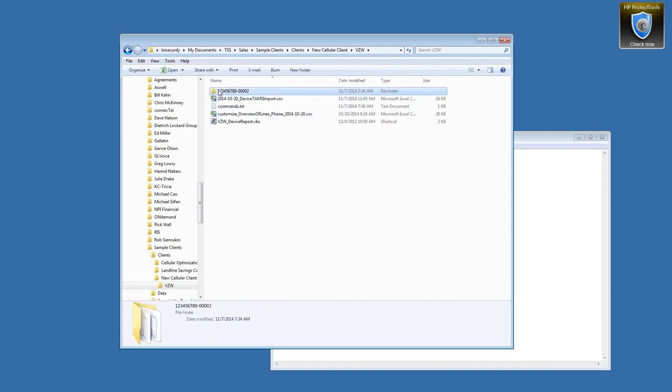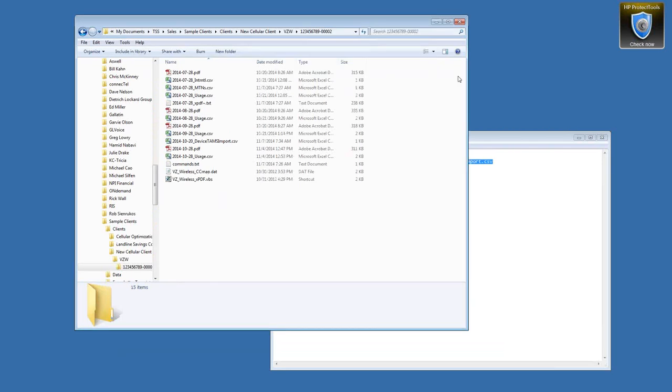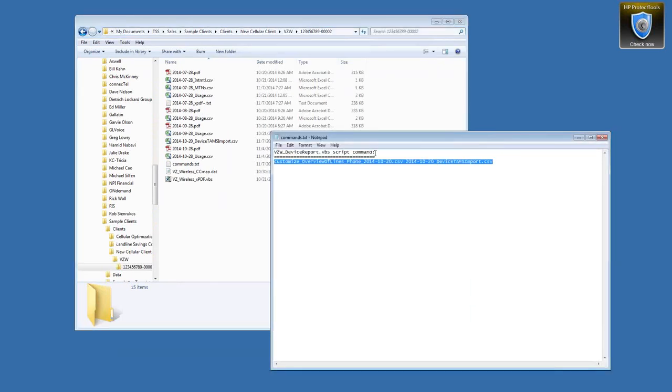So that is what we can get from a device report, and we have scripts for AT&T Wireless and TELUS and T-Mobile, Bell Canada, whatever. And we also have them on the landline side. Now, there may be new scripts needed for new carriers, or something has changed on their reports and we need to maintain the script, and that's something we centralize, and we can talk about that at another time.